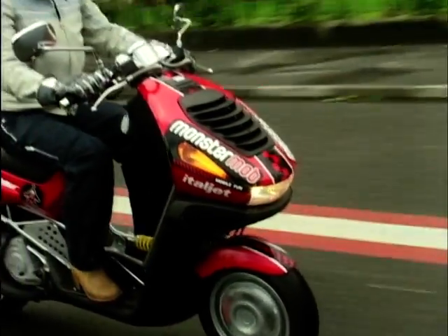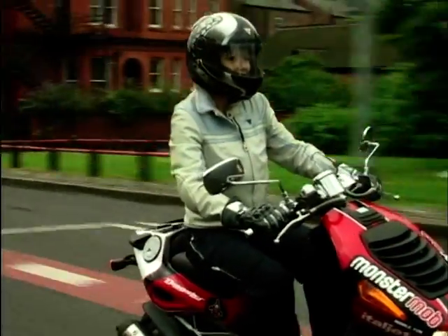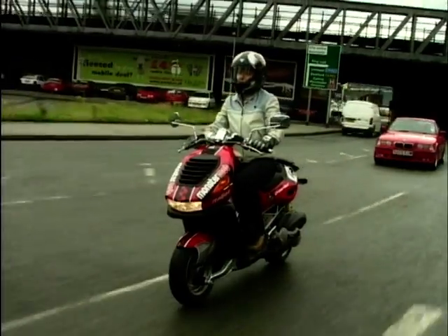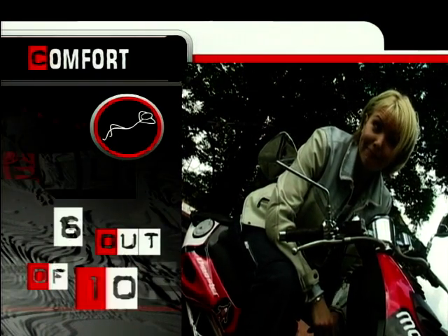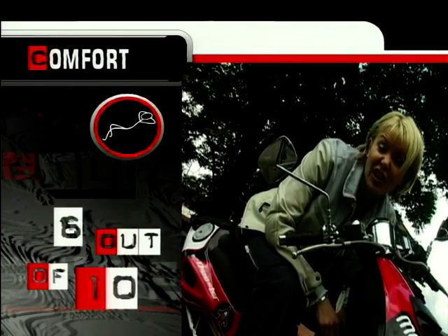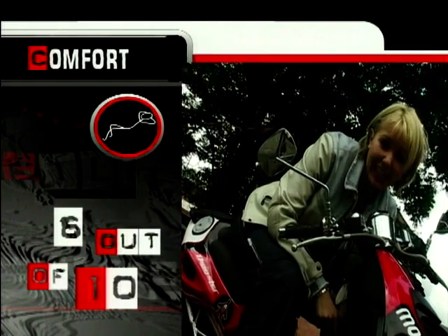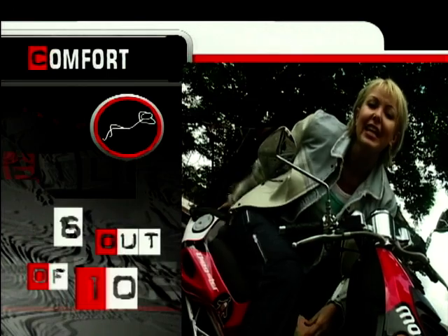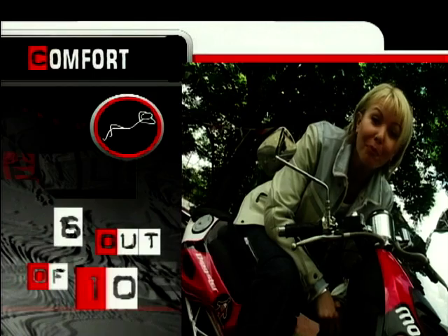For performance, 8 out of 10. With its proven 125cc leader engine, the Dragster doesn't fail to impress. Disc brakes front and back, and you can see and feel the quality. As for the comfort factor, a measly 6 out of 10 — you really wouldn't want to go much further than the local shops with a seat like this. And if you're taking a pillion, forget about it. Although they do have foot pegs, the thickness of that seat isn't much thicker than a few pages of A4, and you might have to take them to casualty with a broken bottom.